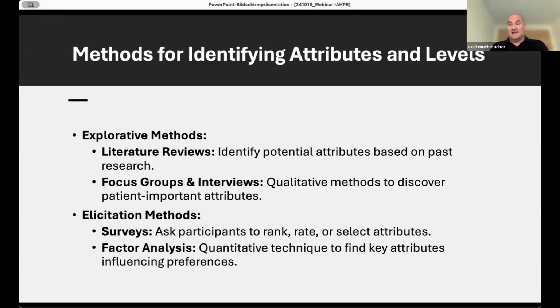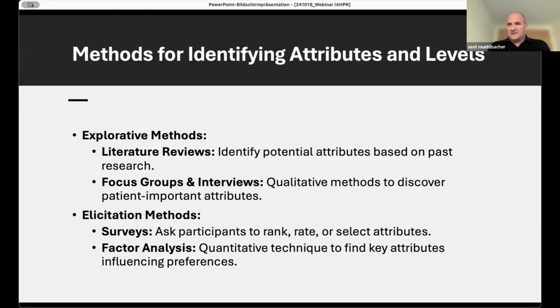Identifying attributes and levels as the core of that decision model, or later, and I'm going to explain this, decision descriptive framework. We have lots of methods at hand in order to explore preferences, in order to gain insights on what's valuable to our participants or the underlying population.